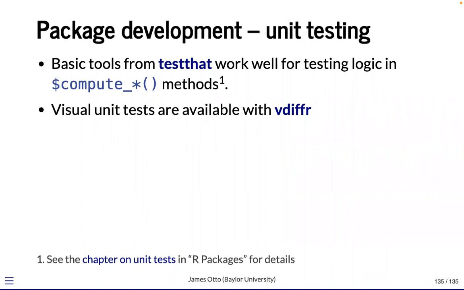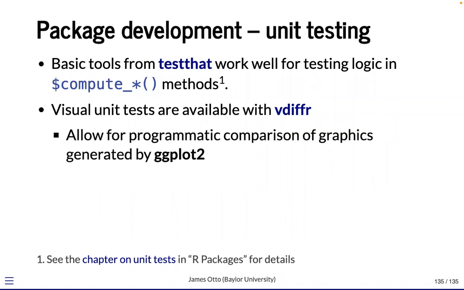Essentially, just like with unit tests, you give in data or arguments and you know the answer. The same thing happens here, where you provide data to a plotting function, and then it saves what the plot should look like. And then when you run tests again, it makes plots again and compares them. And to do that, it's looking at the .svg files that are outputted by the plots. Now, these aren't perfect.